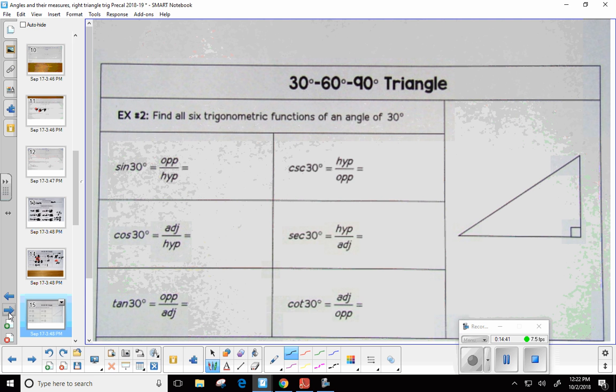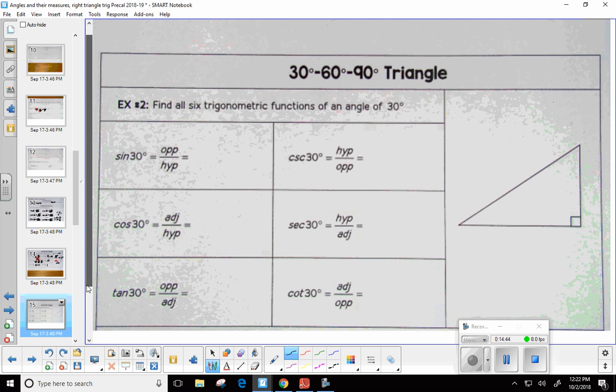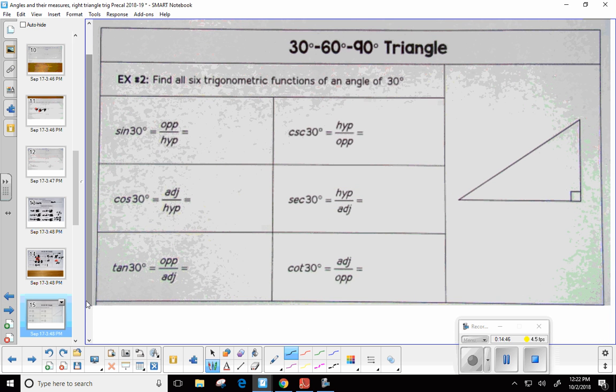Okay. Well, now 30, 60, 90, but we're going to break this up. First, we're going to look at it with respect to 30, and then we'll look at it with 60. Okay, so I'm going to go ahead and put in 30 degrees, 60 degrees. So we want to focus everything on 30 this time. So a minute ago, Angel told me it was x square root of 2 for the side lengths of a 45, 45, 90. Does anybody remember the side lengths for a 30, 60, 90?